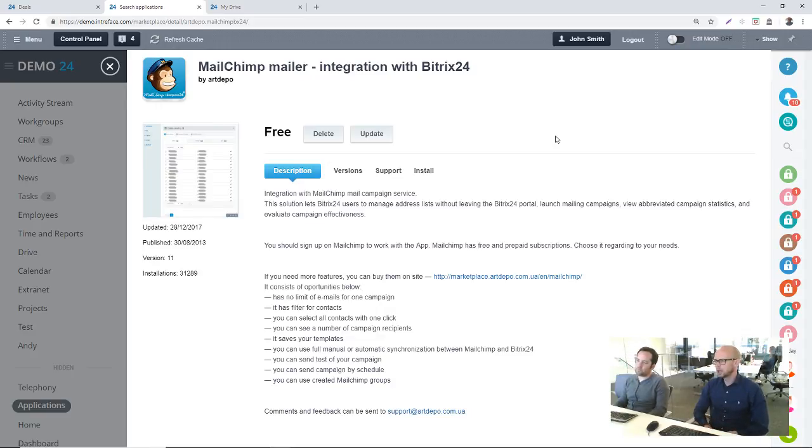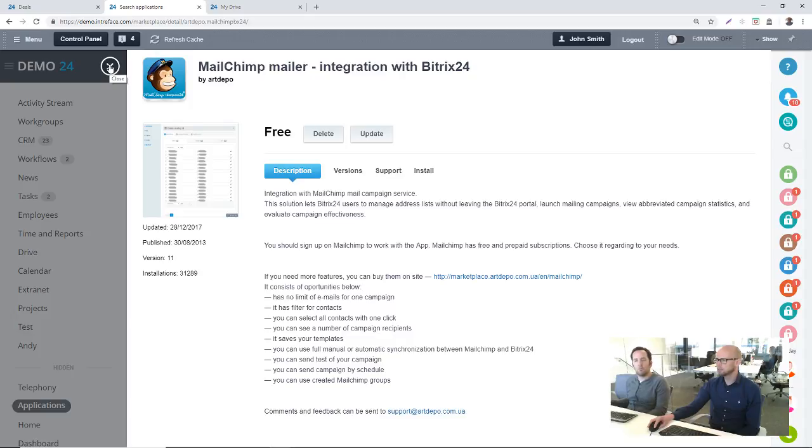The only thing I know about MailChimp is that it restricts some of the data that is available on their API. So I don't think you can get all the analytics and report information out of MailChimp to view that in Bitrix. So guessing this app will deliver as much information as possible.